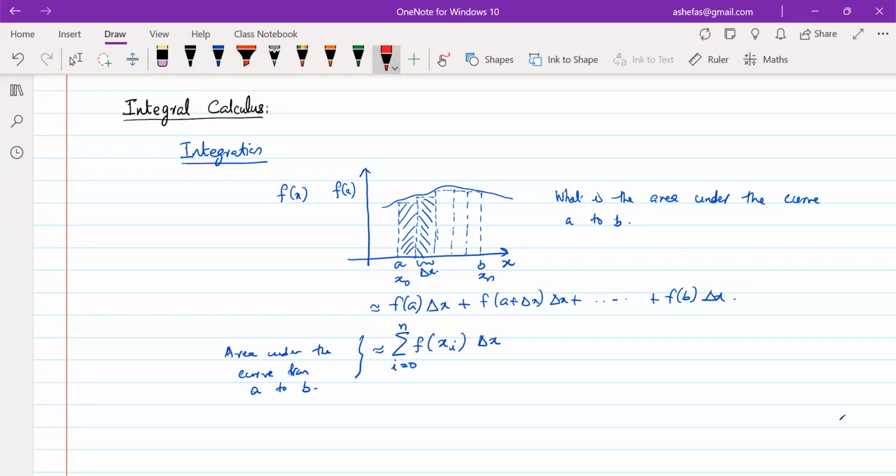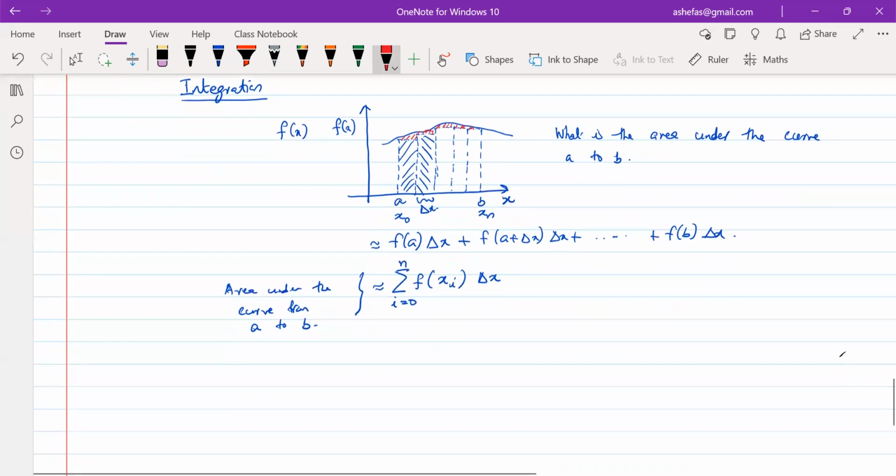Now, actually, if you look at this carefully, some of the area is left behind. Particularly, if you look at these regions, this region is not counted while we are calculating the total area, because what we have found is only the area of the rectangles. Okay, so this small area is left out. Now what we can do is improve our calculation by reducing the amount of delta x. So by decreasing the width delta x, we can improve the value of the area under the curve.